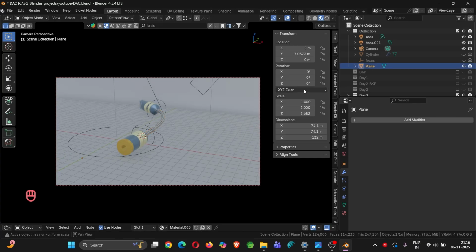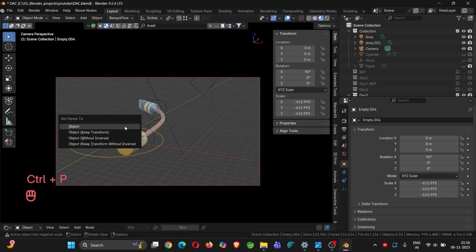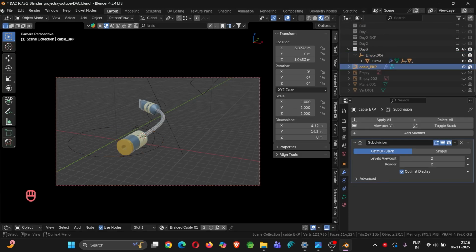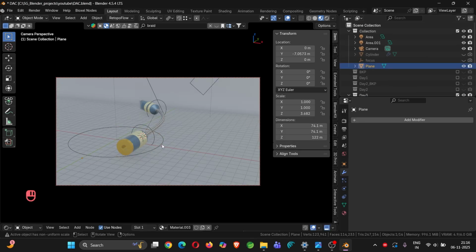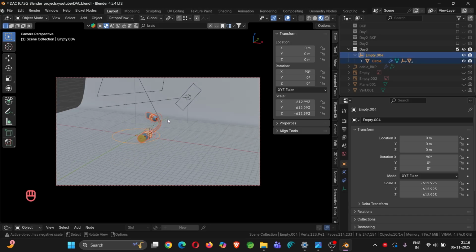Oh my god, it's difficult. Okay, now this empty will control everything. So this cable backup, I don't need it. And with this plane present here, this one, if I double click, it will select everything.